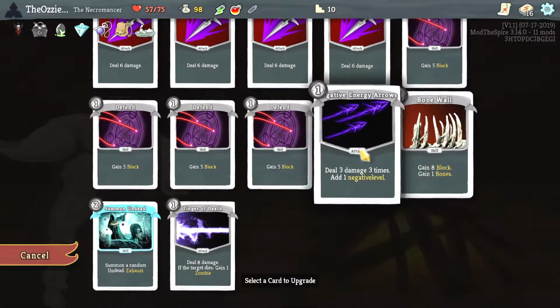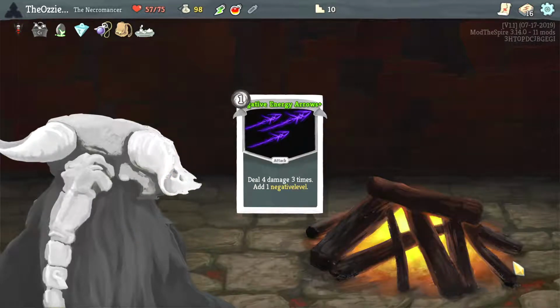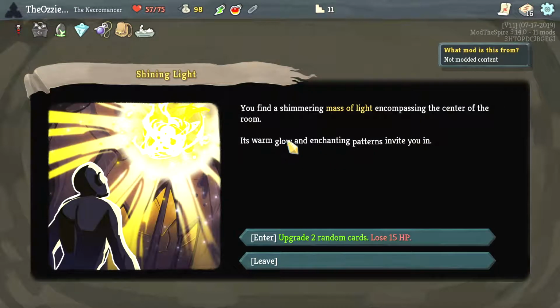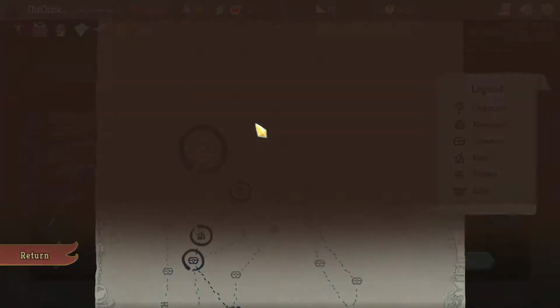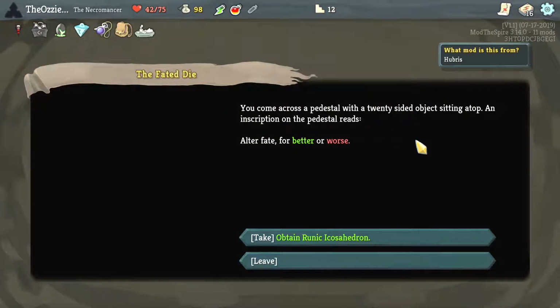Probably Smith, though. 4 damage 3 times. That's an extra 3 damage. Pretty good deal. 2 random cards. Yeah. Strike and Defend is kind of garbage to upgrade, but probably worth 15 health.